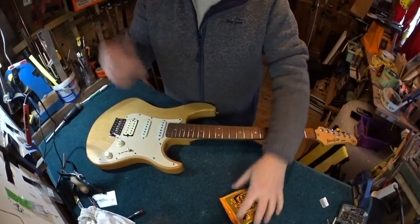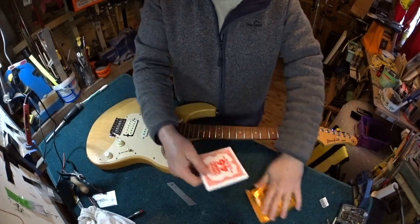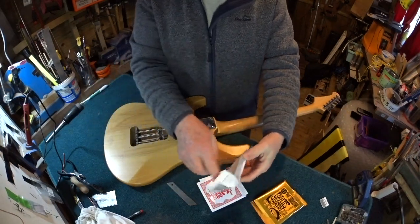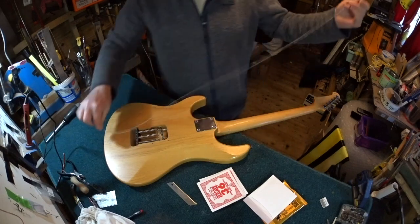Right, polish done, exhausted, and time to restring and stretch out, and then set the tremolo.